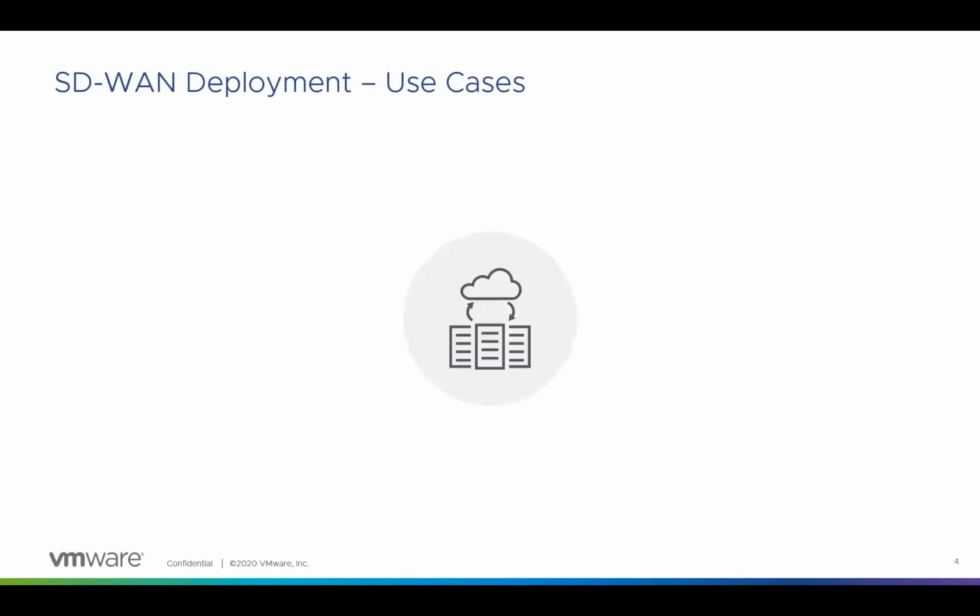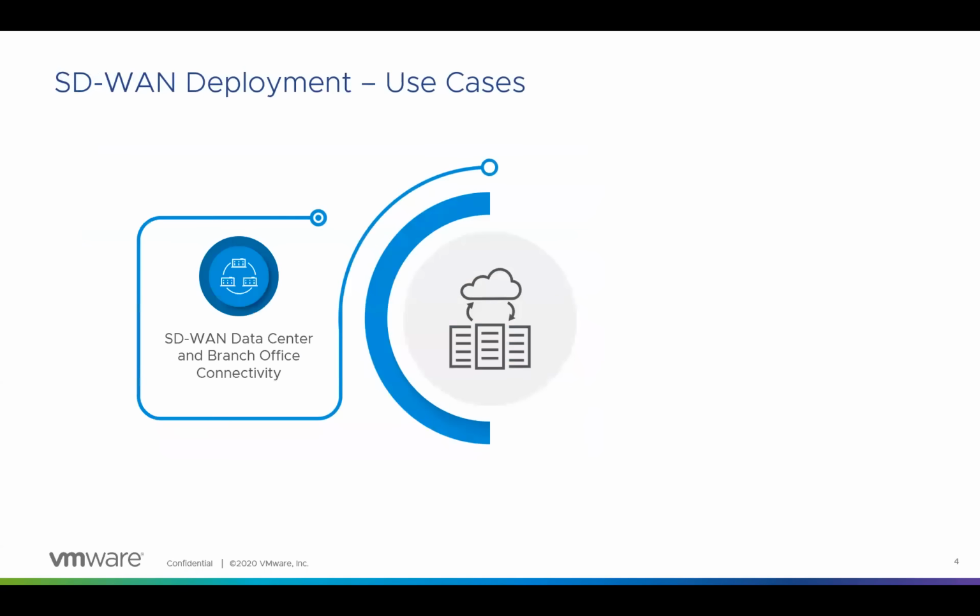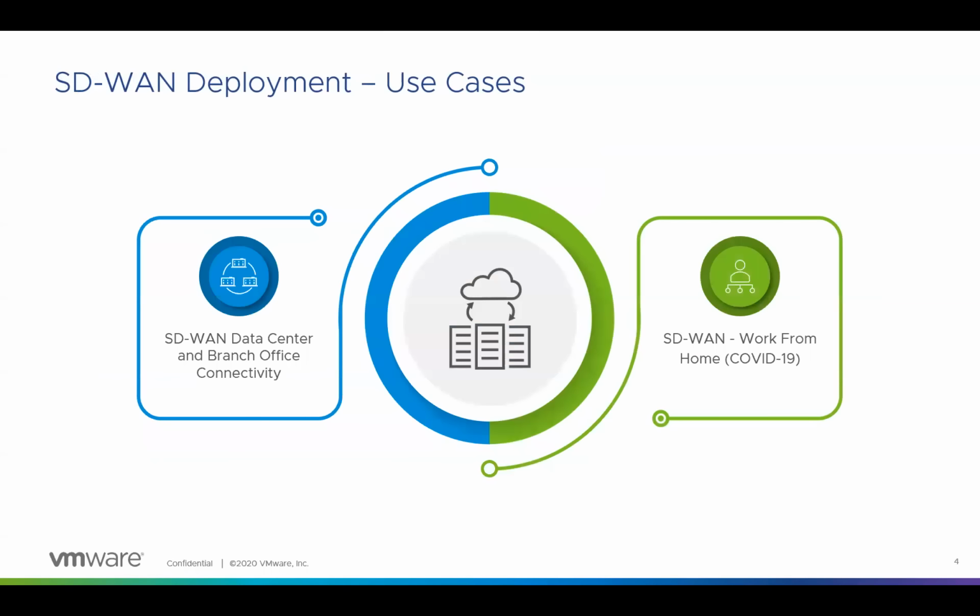Okay, so let's get started. So we'll talk about the use cases. During today's session, we are going to talk about the two use cases for SD-WAN rollout. The first one is the SD-WAN rollout for our data center to branch office connectivity. And the second use case is something we started about 4 or 5 months back. This use case is related to most of our colleagues working from home. All of us are in this pandemic, and our goal was to provide improved colleague experience for our colleagues working from home. So we'll talk about both of these use cases. One is an enterprise use case and one is a consumer use case.